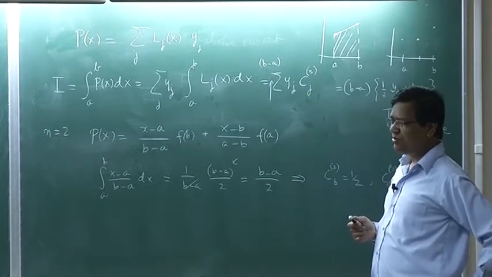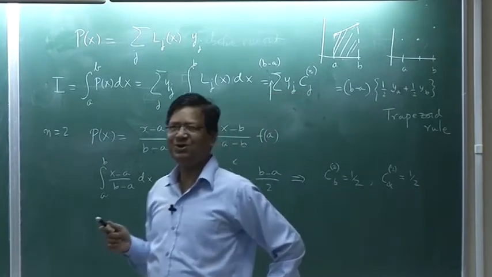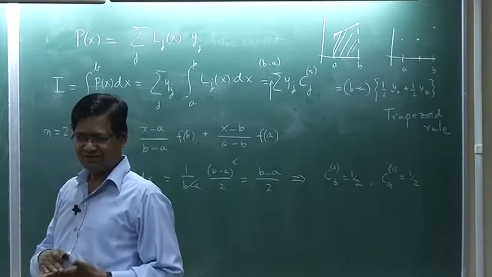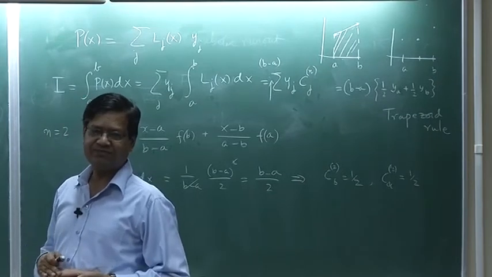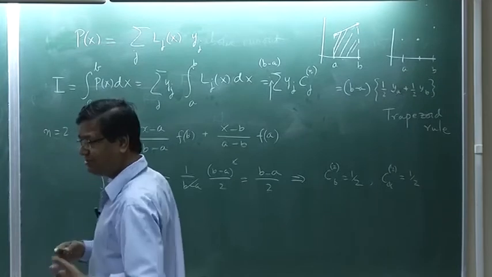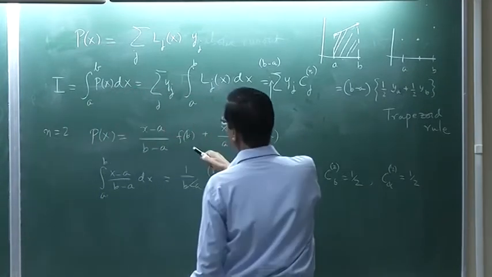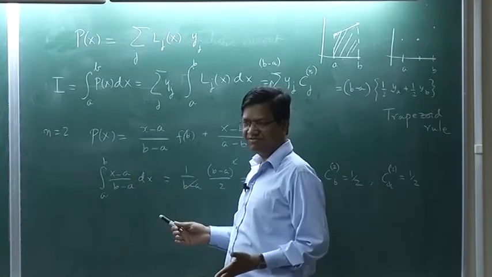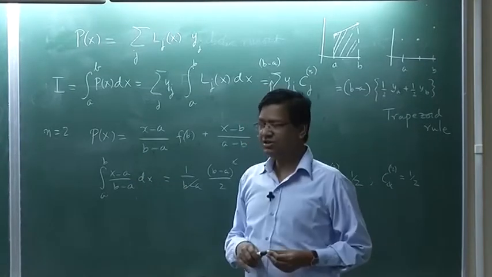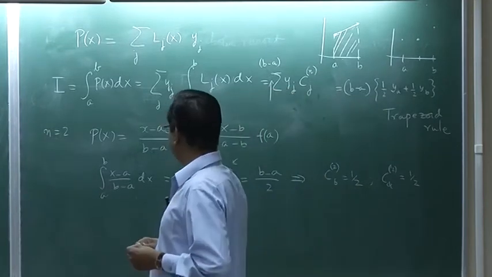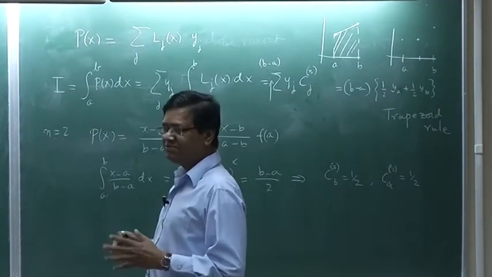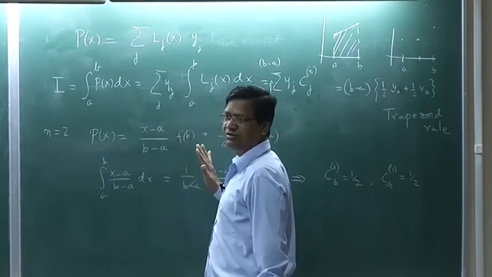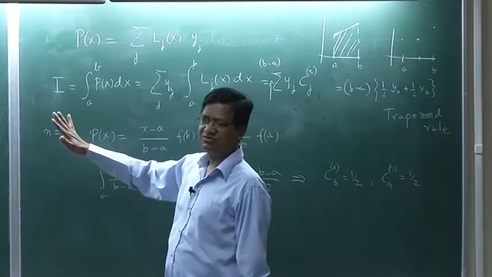Okay. So I am going to run the code, actually I will use SymPy, I hope you want to learn it. With symbolic manipulation, I can do the integral exactly. It won't be numerical integration, but this integration can be done exactly because a, b are symbols and I will get exactly half. Okay, so I will show you how to use SymPy. But before going into that, this is a formula for arbitrary n. This is called the Newton-Cotes method.